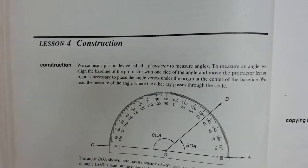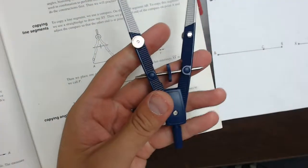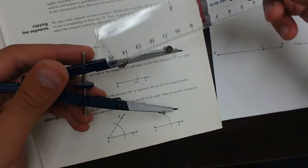Advanced Math, Lesson 4, Construction. Alright, so starting with construction, we need two tools. We need our compass, and we need our straight edge.